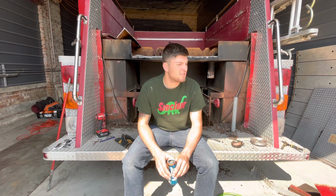Part two of cutting apart the fire engine. Still a lot of cutting, still a lot of cleanup. So let's get into it.